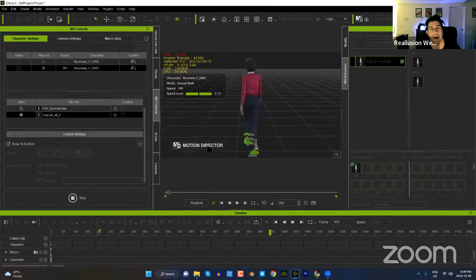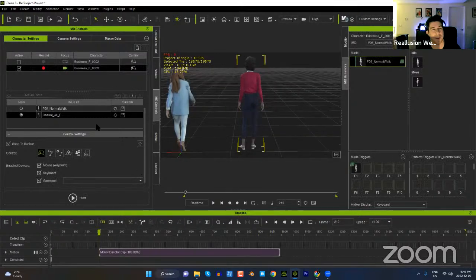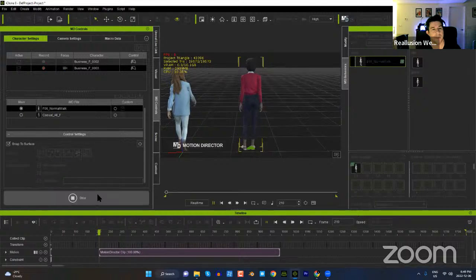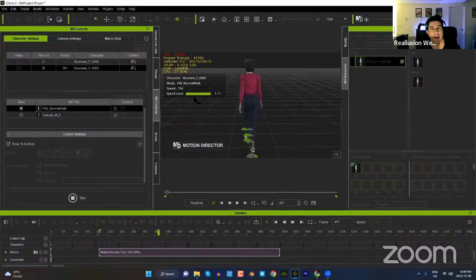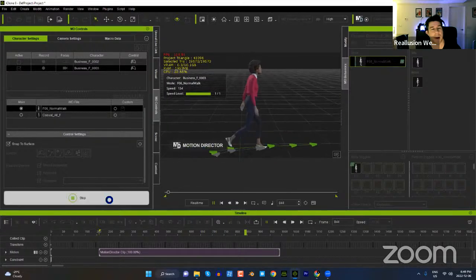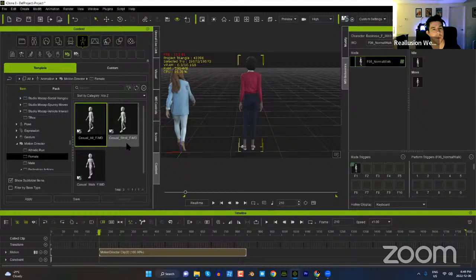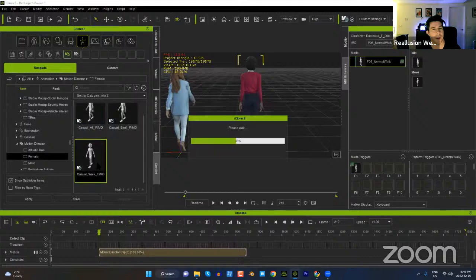Okay, control and shift. Now, if I only had one selected, like normal walk, for example, if I choose normal walk here, and I preview that, notice that I only have one speed level. Okay, so it's only just normal walk. Right, and if I went back and only applied, for example, casual walk to that character, that should not replace the casual all.